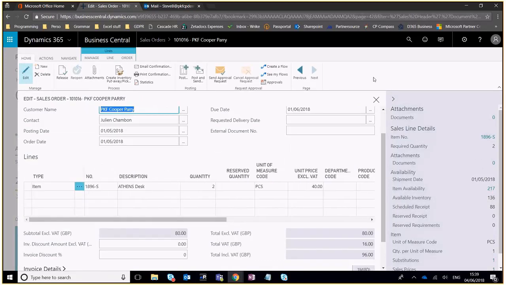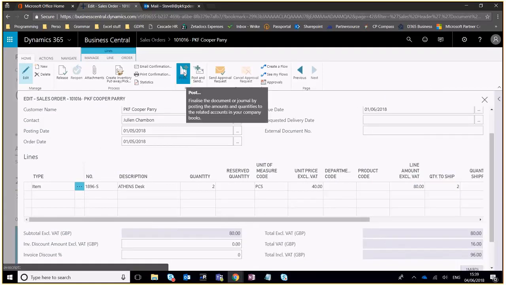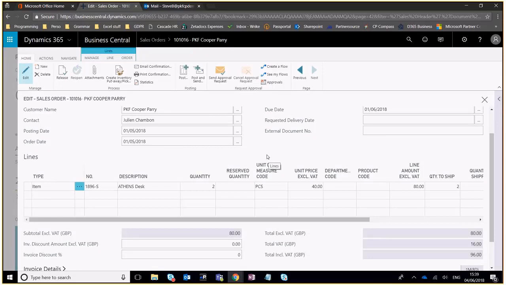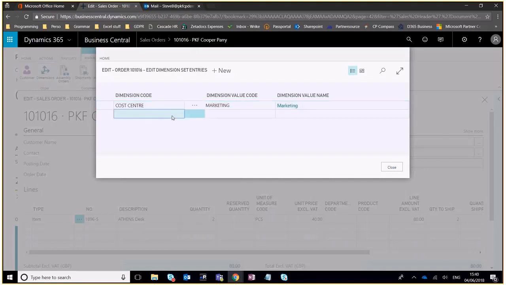Now, here from the application, I can post, ship, invoice, and this is how we would post the financial information as well as manage the inventory side of things within the application. Within Business Central, there is also the concept of dimensions, which are basically analysis codes which allow for some very powerful analysis capabilities. I know that, for instance, this specific customer is set up to have a compulsory analysis code, so I'm going to go ahead and add it, otherwise I'm not going to be able to post. I'm going to add a department code, random department code, say retail.